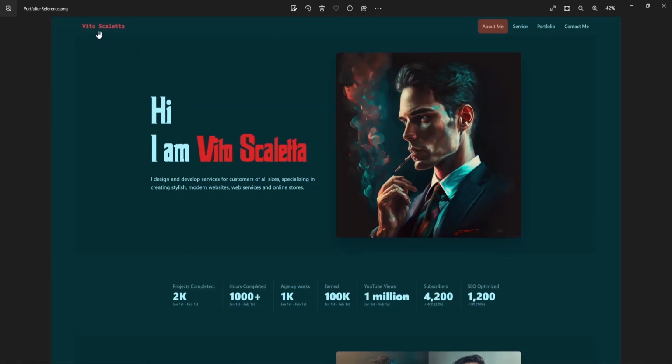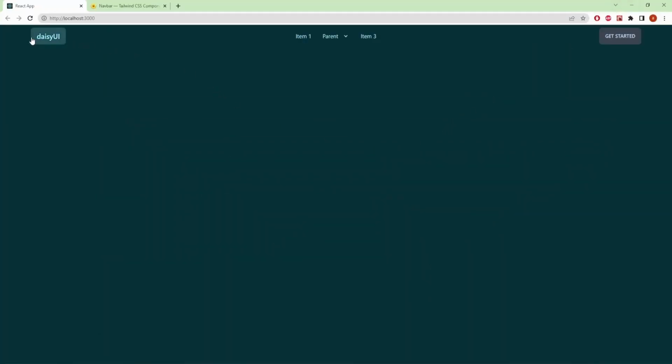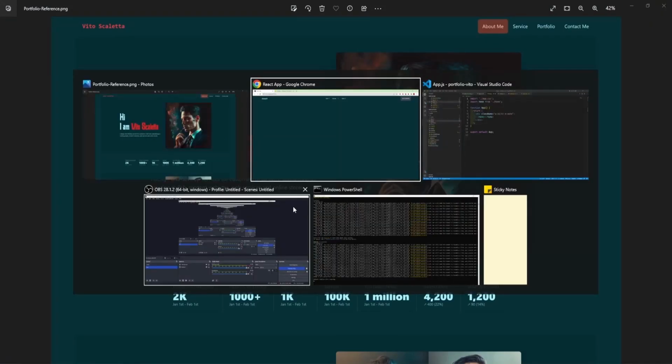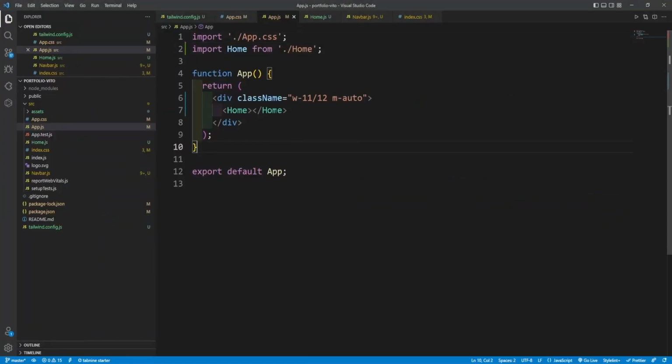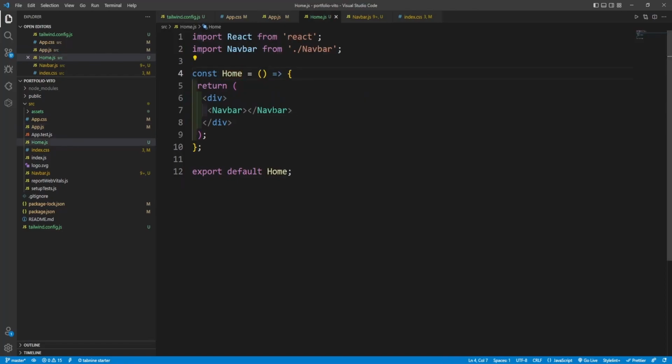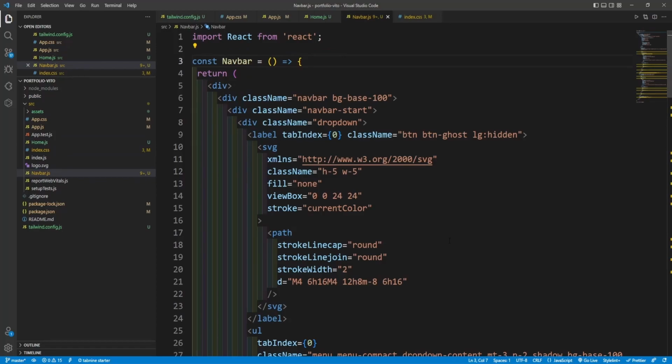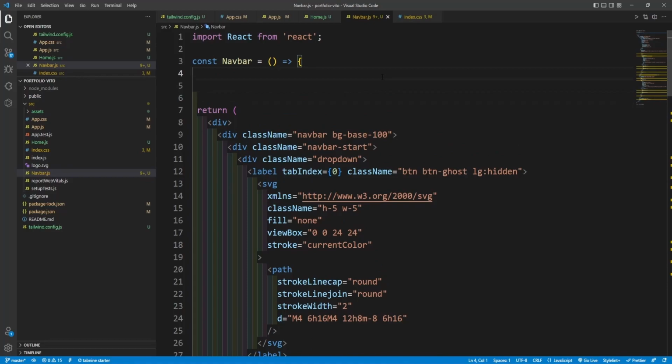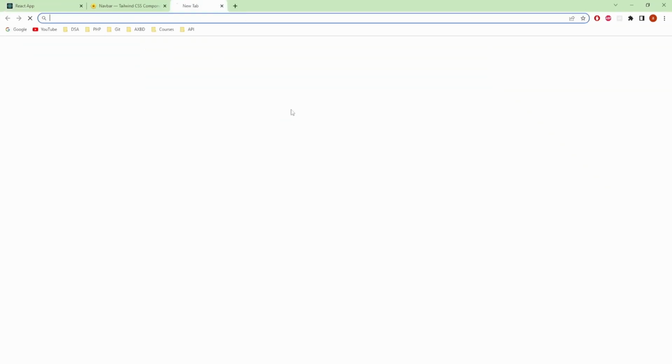We want to make our navbar look like this, right? About me, services, portfolio, and contact me. Okay. Now we have this. First, let me change the items and remove this button. Let's go to our home, F12, and in the home we have navbar. So select it, then press F12. It is going to take you there. Now we are going to write something, but before doing that, we have installed React Scroll, right?